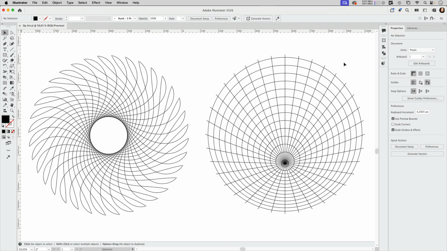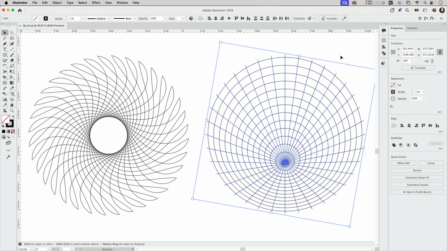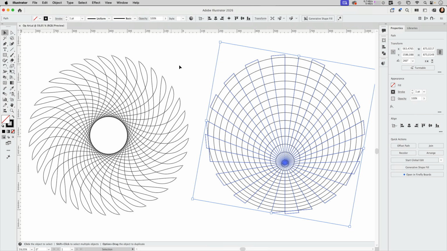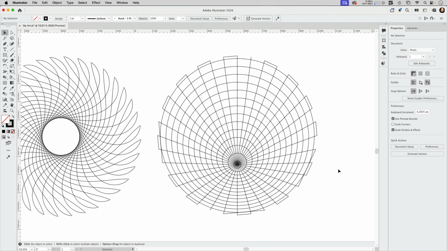These are just some lines and some concentric circles that are a little bit out of center. In order to create this efficiently, what we need is first to connect all these straight lines. I'm going to select them all and then just deselect the circles which are grouped. And now I have just the lines. Let's connect them by going to Object, Path, Join. So now they're connected to one line.